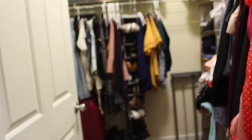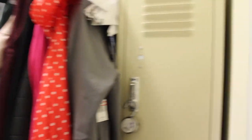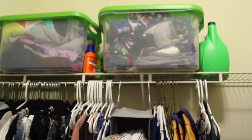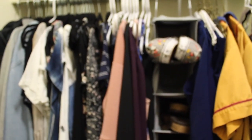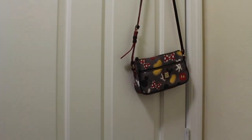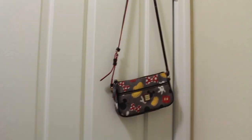Right over here we have our closet. When you walk in, my stuff is directly in front of you and Olivia's stuff is on the right. We also have our lockers here — I use the bottom one. Here I have some boxes filled with extra stuff, some laundry detergent, all of my clothes, and a shoe organizer I found outside an apartment that somebody was giving away — I just have all of my shoes in there. Down below is my work backpack, and I have one of my suitcases in here as well. On the back of the door I just have a hook where I'll hang my park backpack right now — it's my Dooney, which is so pretty. It matches my Magic Band, so I always wear both of those to the parks.